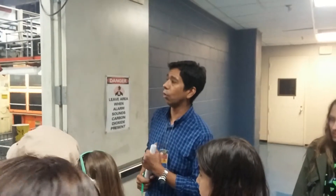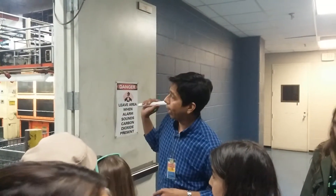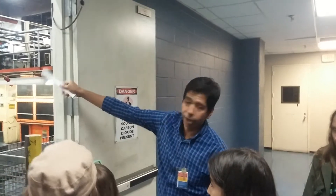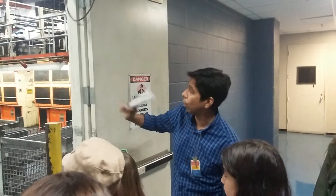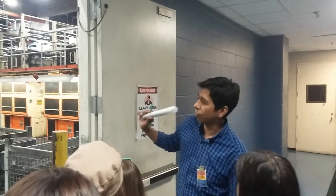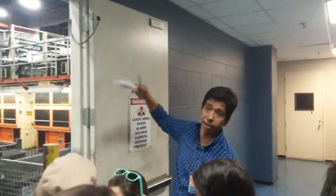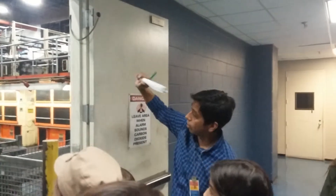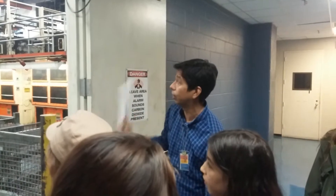About seven or eight years ago, we did a big renovation of this area here. They basically brought in a new press that's in the back there — a blue and gray machine. We'll go see that in just a moment. That one was a new machine; it cost about $14 million, and then we did another $14 million on this space. They actually had to tear the ceiling off the second half of that room so they could fit the presses in here, because they're taller than the original ceiling.